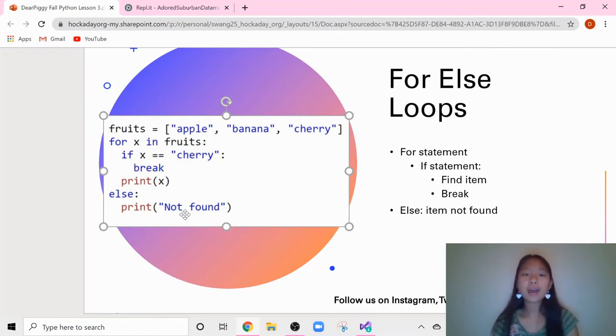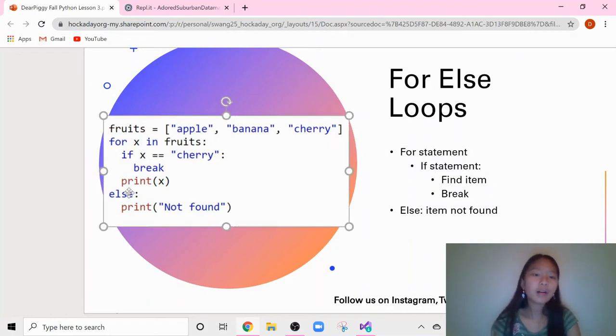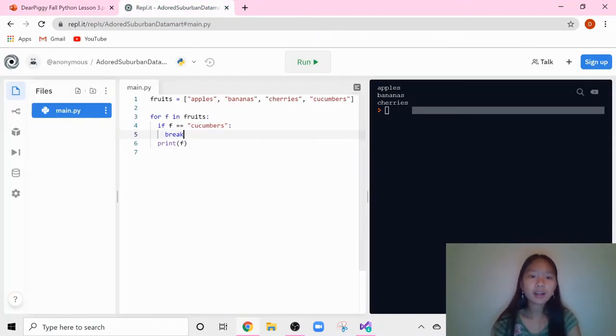So now you might be asking, what is the else statement for? That's what we're going to get to. For your for statement, if your if statement finds the item, it's going to break. But your else part is just saying what should happen if your item has not been found. So let's take a look at that. For f in fruits, if f is equal to cucumbers, break.